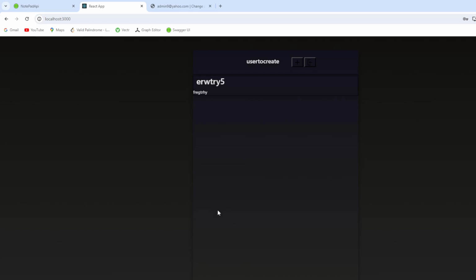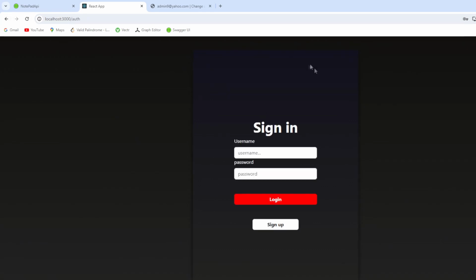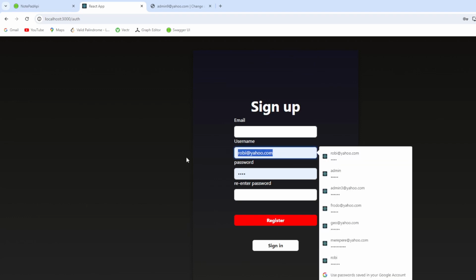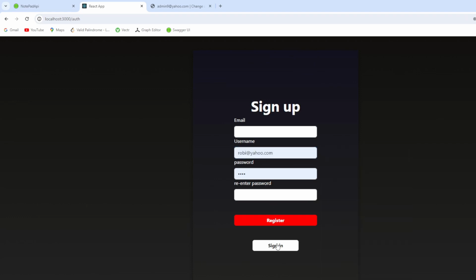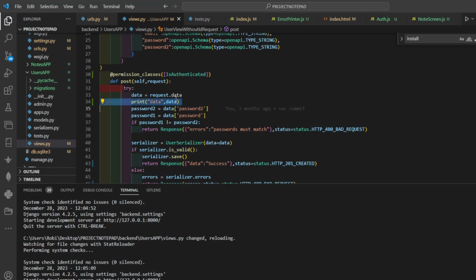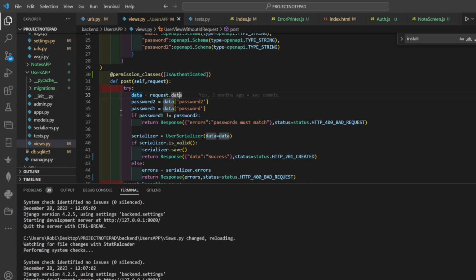I forgot that in the beginning, I didn't want it to make the register to use the username. But it's better like this. Why? Because Django is working with the username, not with the email. So now when we are creating a user, we want to request for the username too, not only for the email. So sign up will now ask for the username, and in the sign in we are going to use the username to login, not the email, because Django doesn't work like this and I don't want to hard code it. So just delete the line where we are saying okay, the email is going to be equal to username.